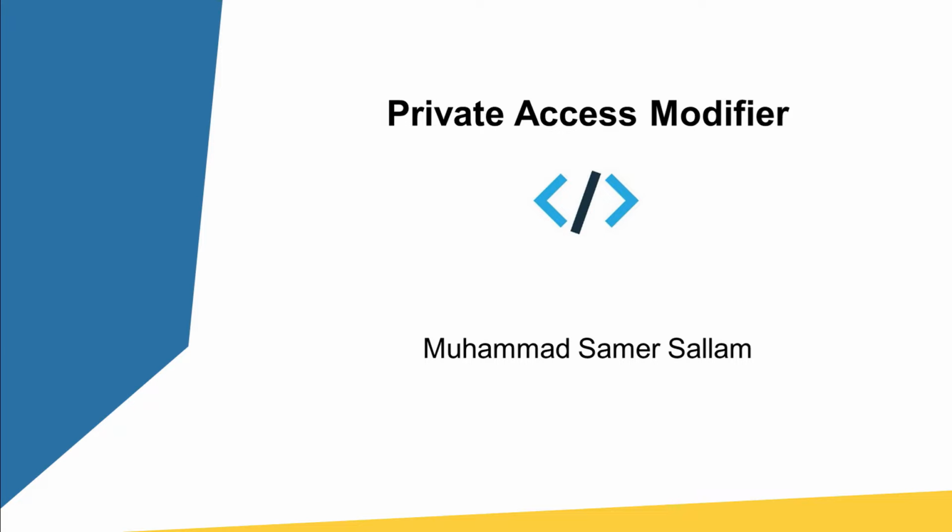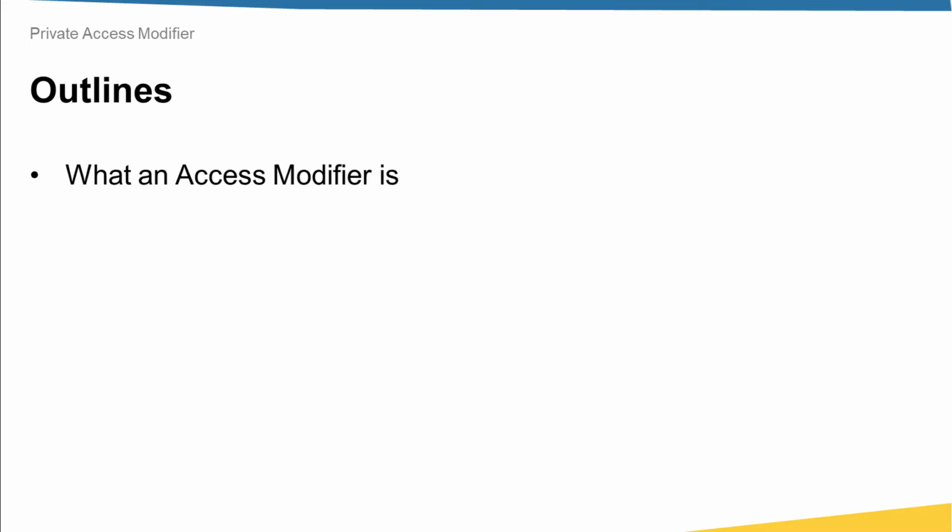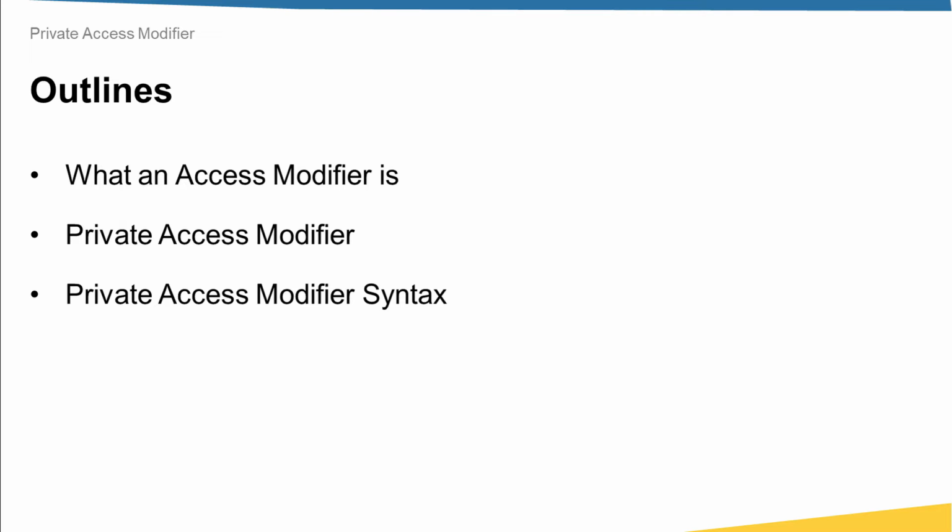Hi everyone, and welcome to the Private Access Modifier lecture. In this lecture, I'll start with a quick reminder about what an access modifier is, then we will see what the private access modifier is, and how we can define a private attribute or a private method, and finally, I'll end this lecture with a quick summary. So let's get started.